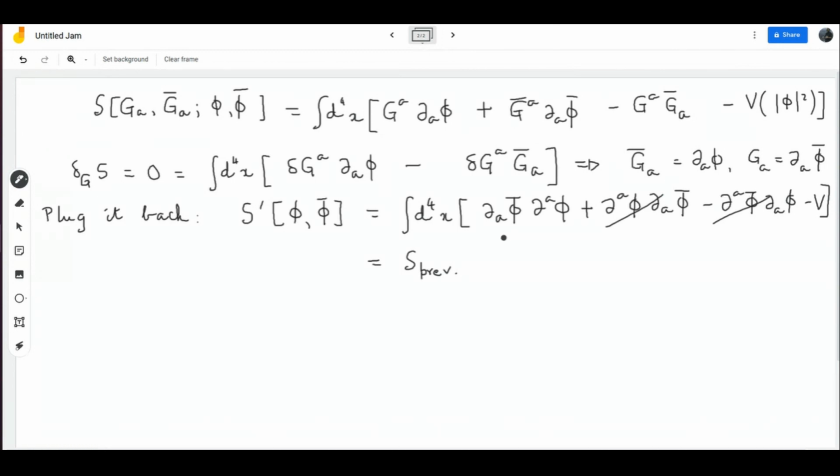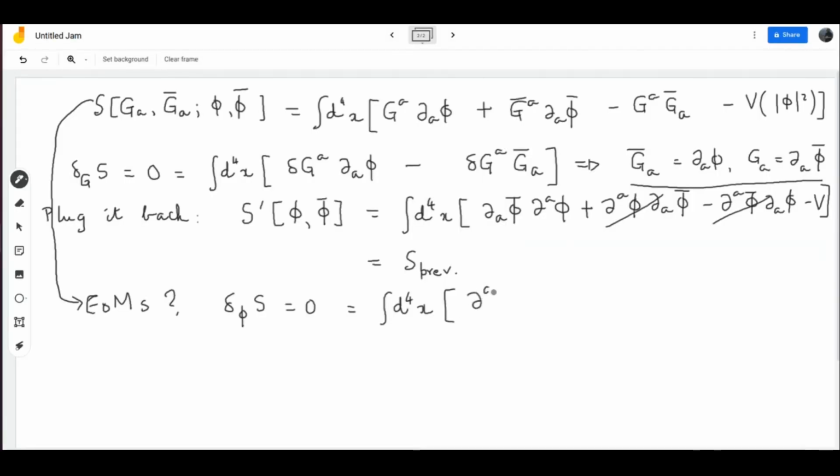So you might ask, why worry about this g action? Why not just stick with the previous action? Well, there are certain advantages. First of all, we already know the equation of motion for g. We've already solved this, but we go back to this action and ask, what are the other equations of motion? Which means that now we want to consider delta phi of S, the previous S, and set it equal to 0. Let's see what we get from there.